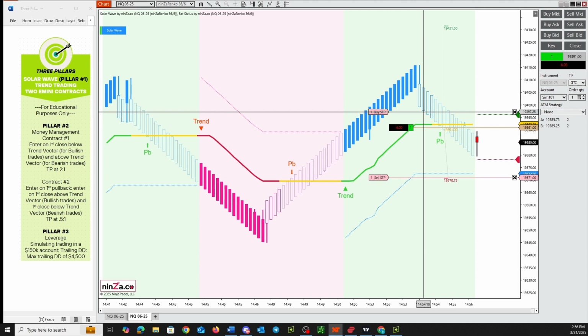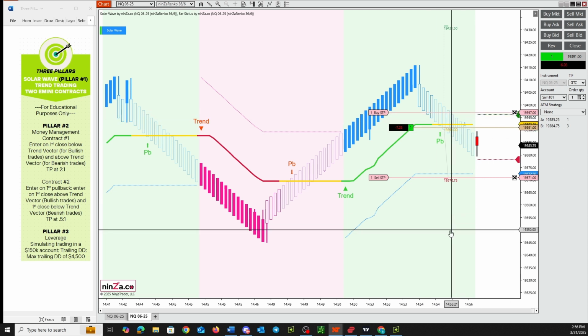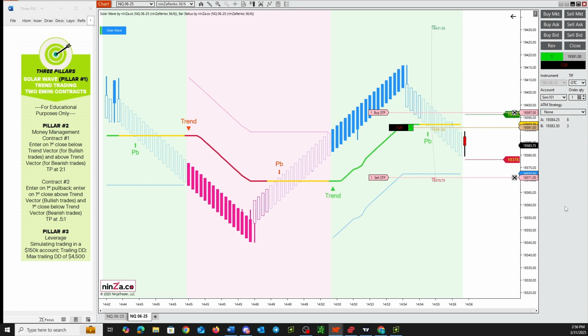Go just a tick or so above the close of this bar. You know, the Ninzarenko bars are crucial to what I do. I couldn't trade without those things. That's the advantage I see in the Ninzarenko bars, is that just like range bars, you know exactly where they're going to close at.